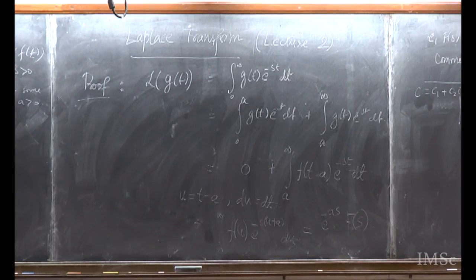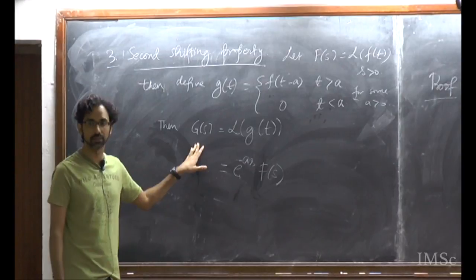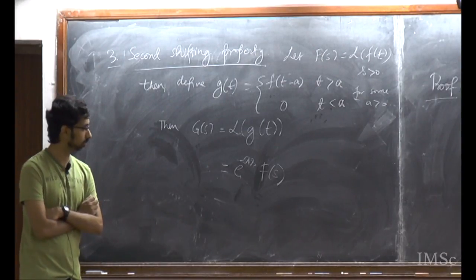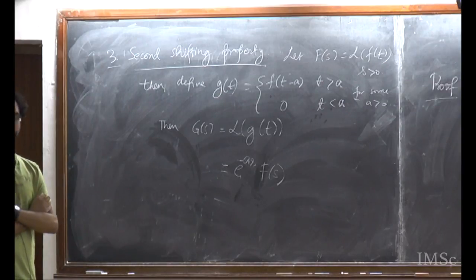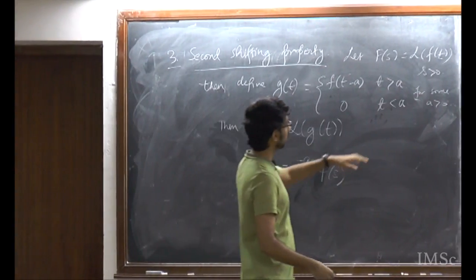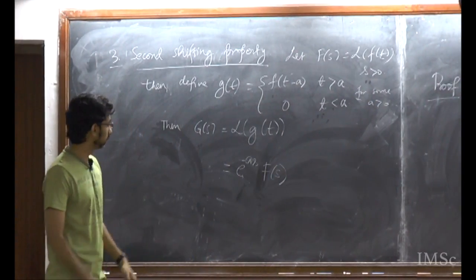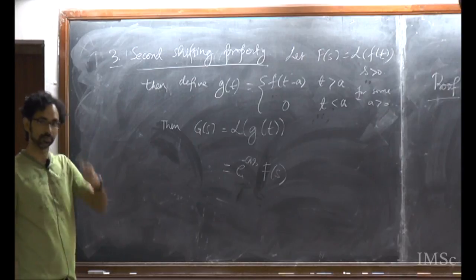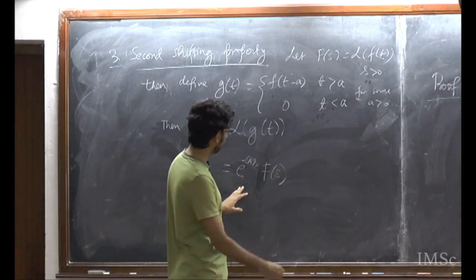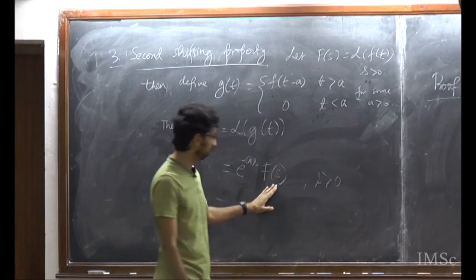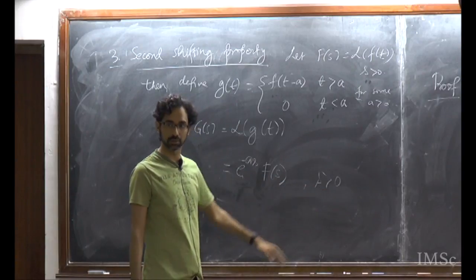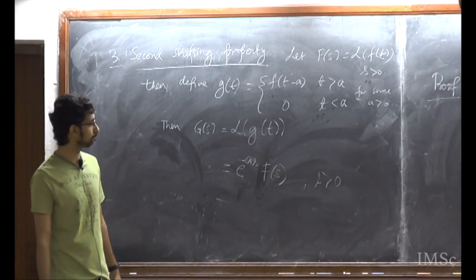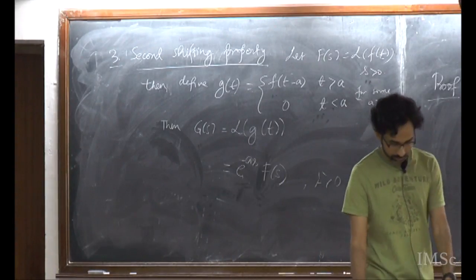So what is the region of convergence? I didn't write it down. What is the region of convergence for G(s)? Anyone? F(s) is defined for s positive, right? Then what is the region of convergence for G(s) is the question. It's the same, right? So there is no problem in this region. You only need F(s) to be defined. This is already defined in this region. Okay. So G(s) is well defined wherever F(s) is well defined. Right? Okay.